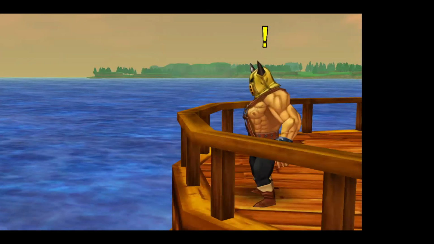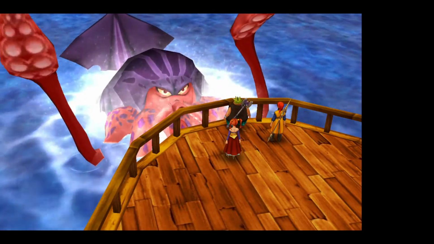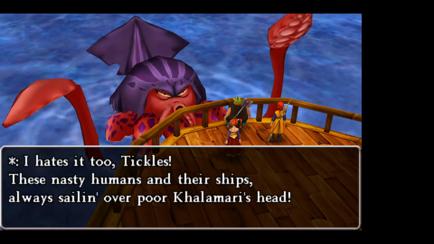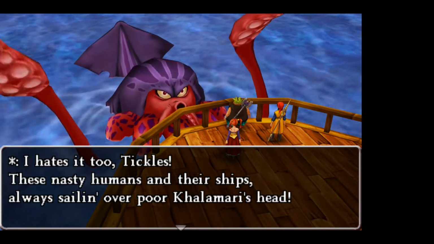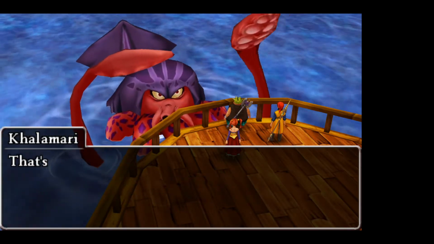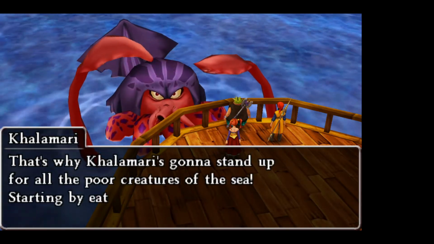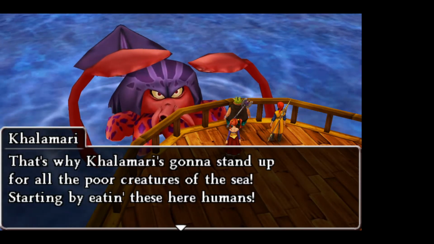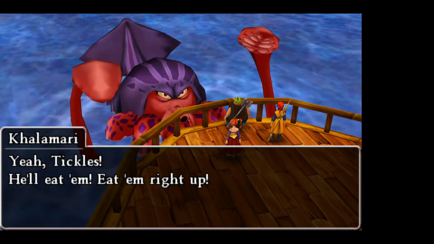There it starts. Oh, I hate this tender. No, I hate it too, Tickles. These nasty humans and their ships. Always sailing over poor calamari. Yeah, Tenta, yeah. You humans don't have no manners. That's right, Tickles. They don't have none at all, they don't. That's why calamari's gonna stand up for all the poor creatures of the sea. Starting by eating these here. Yeah, Tickles, yeah. He'll eat them. Eat them right up.